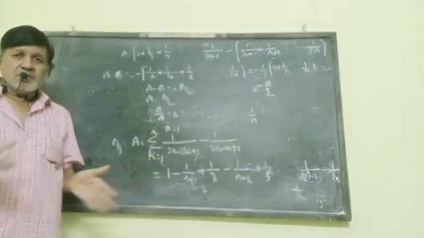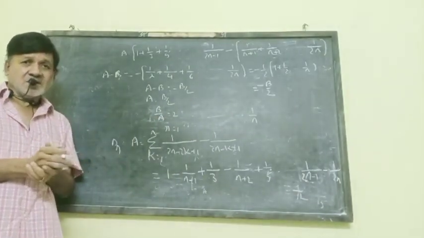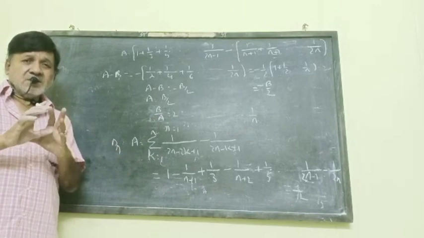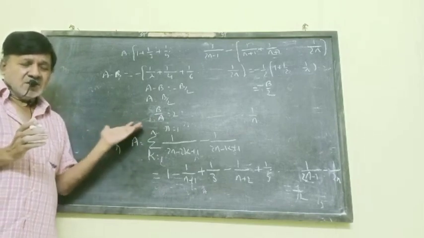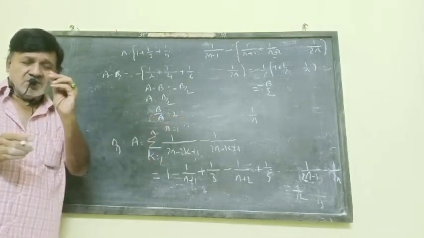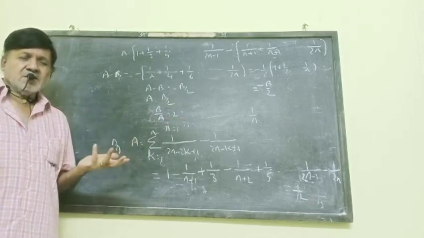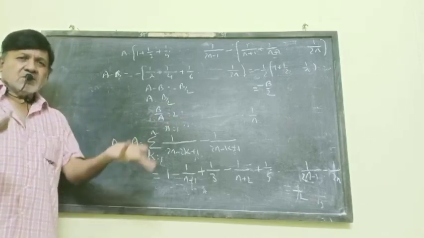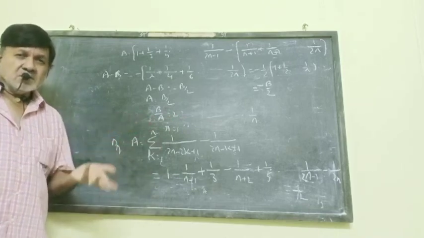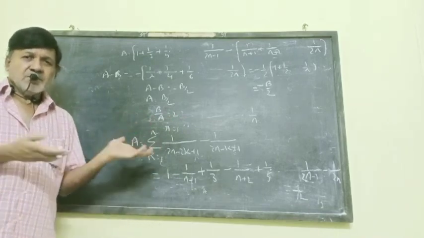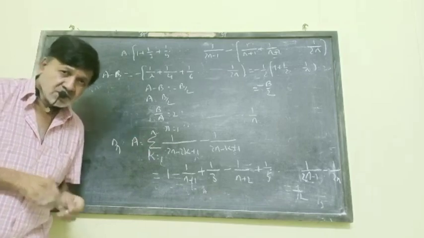If you want to do the problem in general, you have to do like this. But for a simple multiple choice question, you need not worry about all these things. Use your common sense. It should be true for all values of n. Preferably choose n equal to 2 or n equal to 3, depending upon your convenience. Yes, understood?